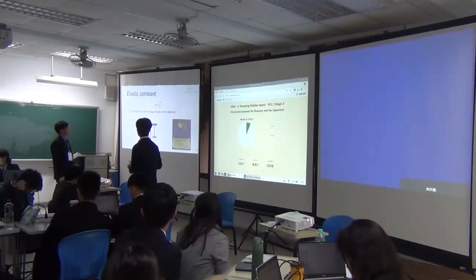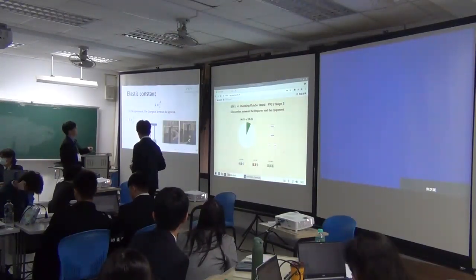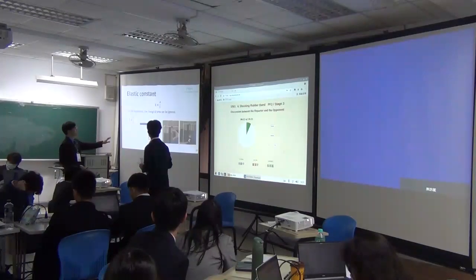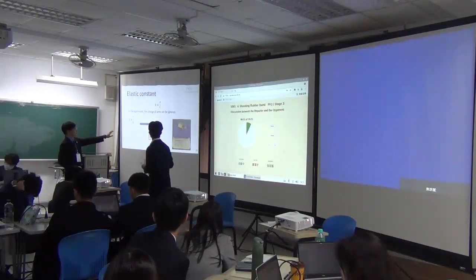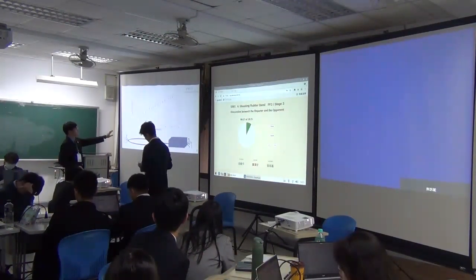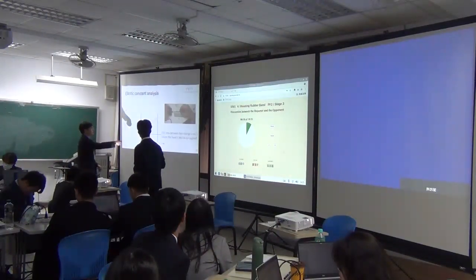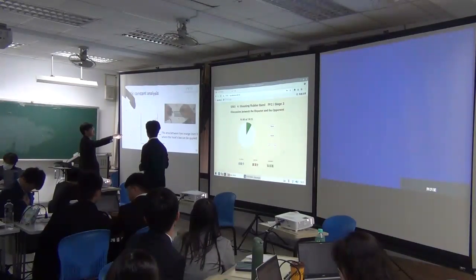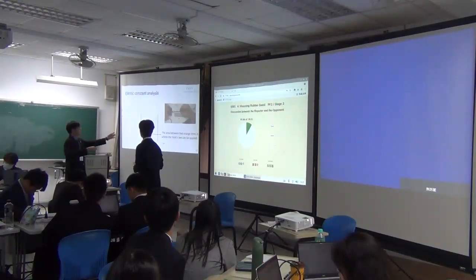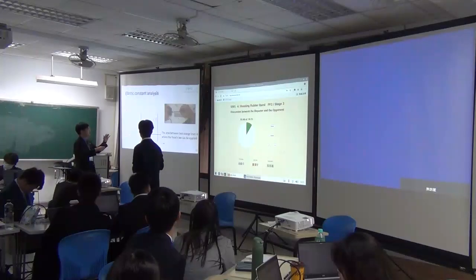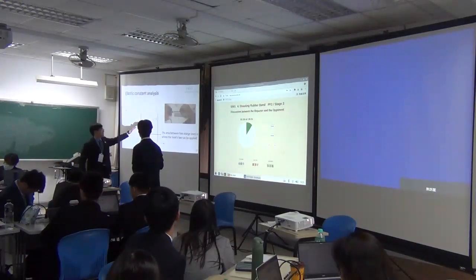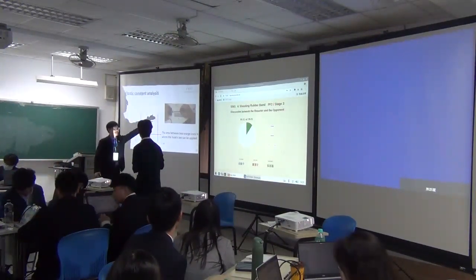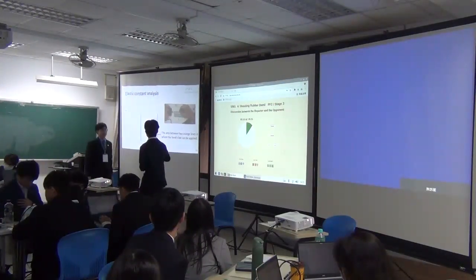So the K actually means, let me show you. When we take this, K is actually the value of the line when it's crossed like this. So this is K.